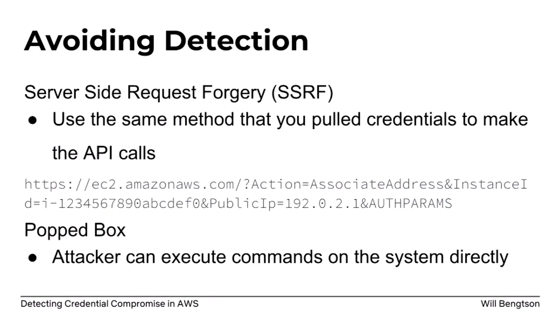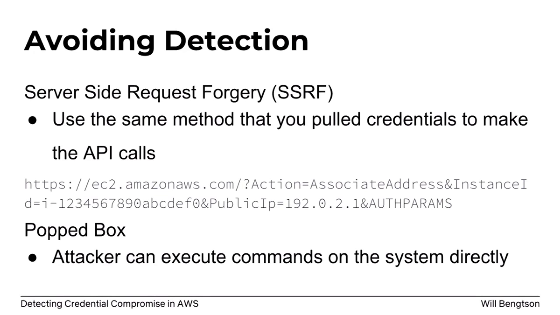To avoid detection, one of the most common ways credentials are pulled from environments is through server-side request forgery. This is where you've tricked the application into pulling the instance metadata itself. It's a very common tactic for attackers and researchers if they know you're running in AWS. Most likely it's a critical vulnerability for the bug bounty that you're submitting to. What researchers don't know is that they could actually use those credentials, sign an API call, and use that same attack vector through SSRF to make that call.